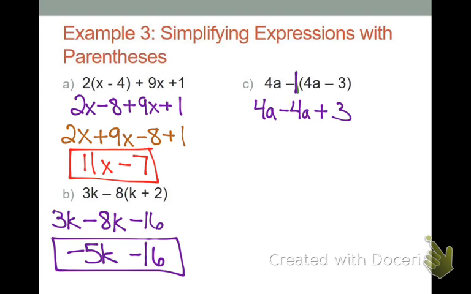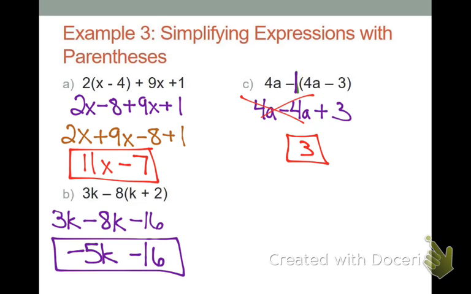So is that my final answer? No. All right. What would be my final answer? Write it on your papers. Don't say it out loud. Who says a plus 3? Anybody say a plus 3? That's a common answer. Who would just say 3? The answer is just 3 because 4a minus 4a actually cancels. Anybody know what number property that would apply to? Inverse. The inverse property of addition. Take any number term and its opposite, and the answer is 0. So my final answer will be 3. So if you forgot that and just said a plus 3, that's actually not correct because the a's cancel.